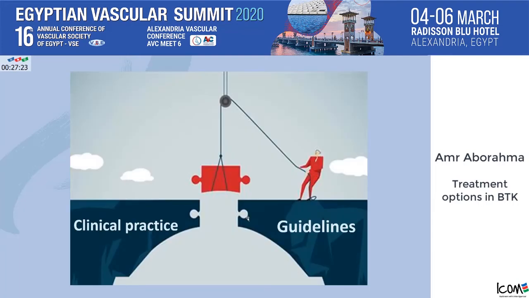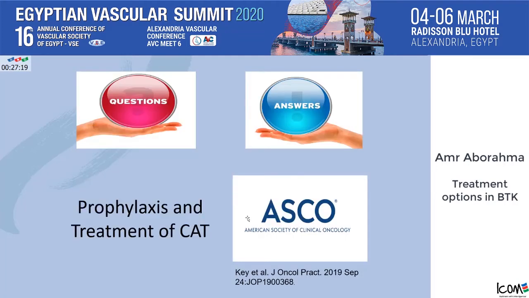In this presentation, we will try to fill the gap between clinical practice and guidelines. The presentation will be in the form of questions about the prophylaxis and the treatment of cancer-associated thrombosis. And the answers to these questions will come from the American Society of Clinical Oncology Guidelines, which was published less than 6 months ago.